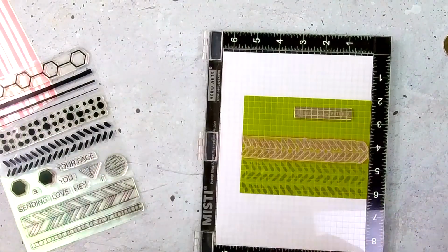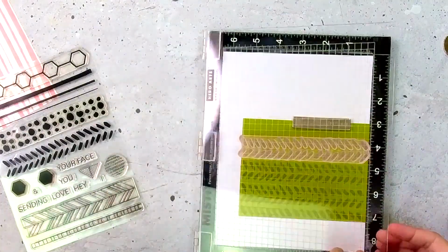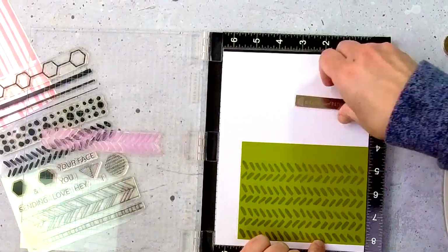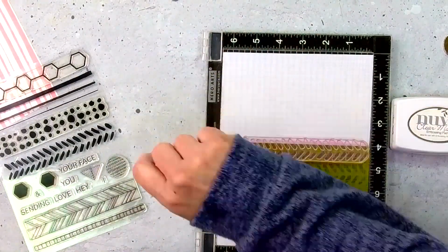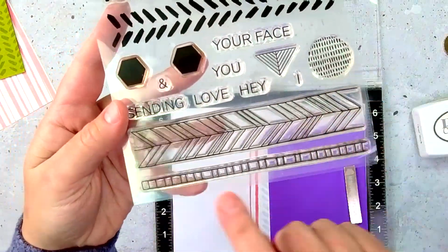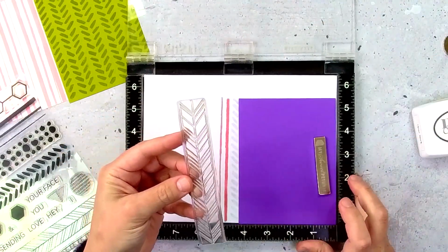So once again, I'm stamping, moving my cardstock 1 inch, stamping again, moving my cardstock 1 inch, and in a matter of about a minute, I have a perfectly stamped background. So that's the wonderful thing about this stamp set, is how easy it is to get perfect backgrounds very quickly.